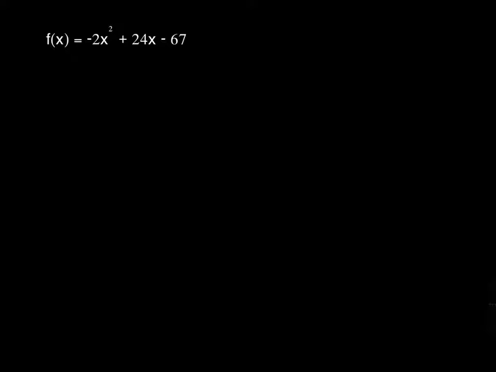Okay, so we're going to do the process on this particular quadratic equation to put it into vertex form. So let's remind ourselves of what vertex form is. f of x equals a times (x minus h) squared plus k. So that's the form we're trying to get it in. a is the multiplier. h comma k are the points for the vertex. Okay, so we've got to make this look like that.